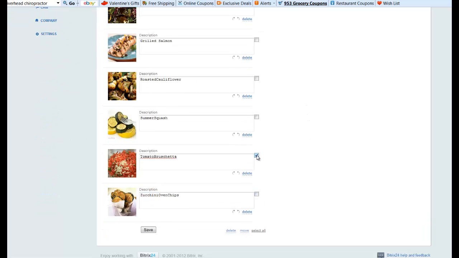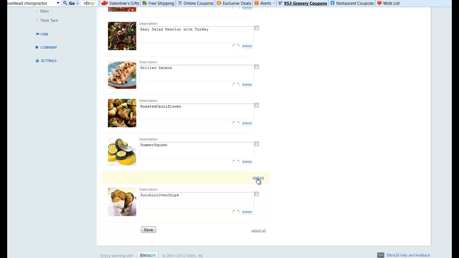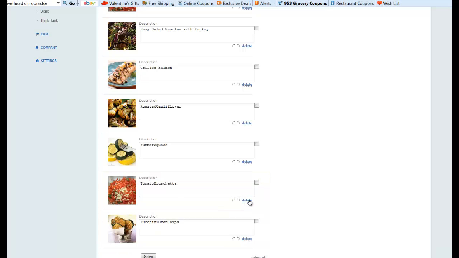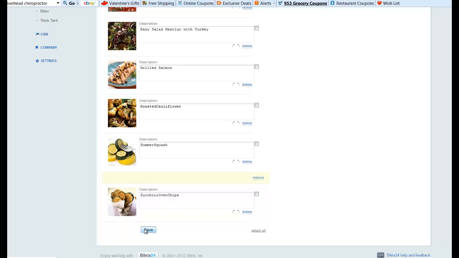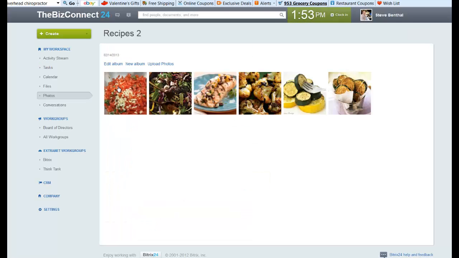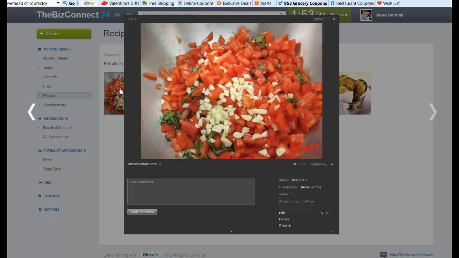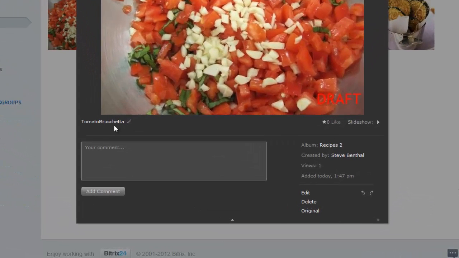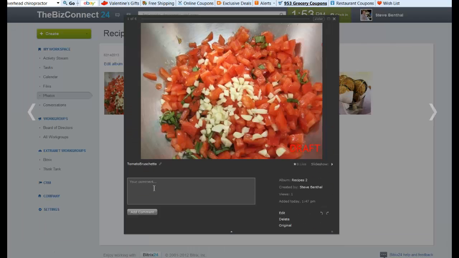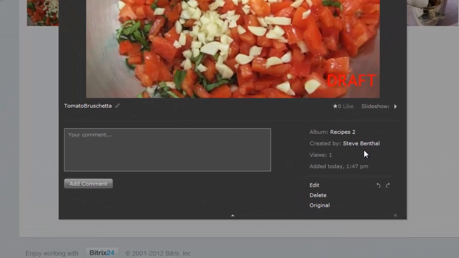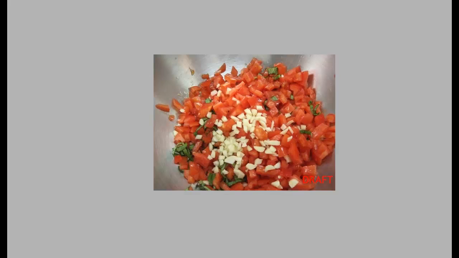Here's the duplicate. If I have multiple files to work with, I could use that, or I can simply delete it from the button right here. It gives me the option to restore if I've made a mistake, but in this case I haven't, so I'll just say save. Let's take a look at the slideshow features again. I'm just going to click on any photo, and that'll give me my starting point. You'll see that it gives me the title, which I can edit from here. I could make comments. Tells me the album that it's in, who created it, how many times it's been viewed, when it was added. The grayscaling allows you to see it on a different background.